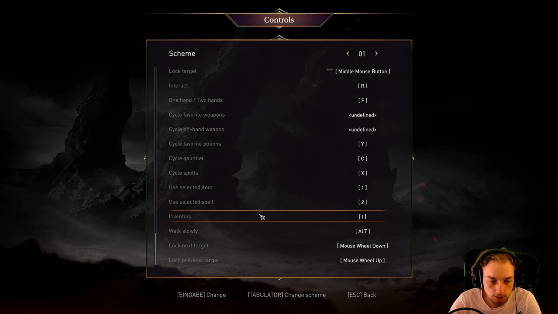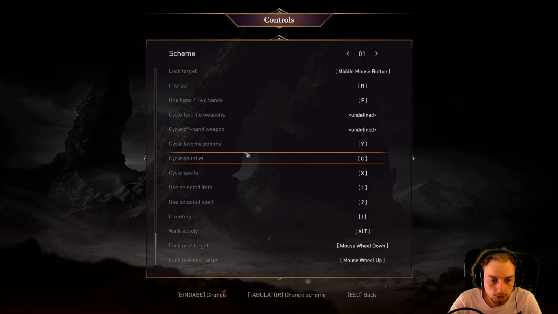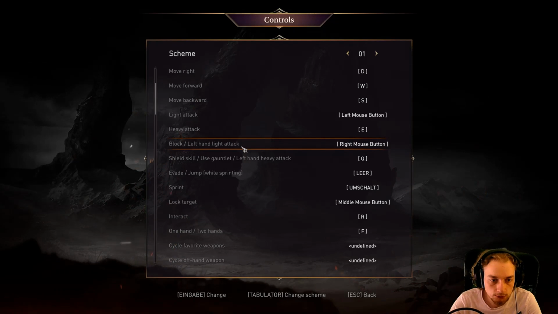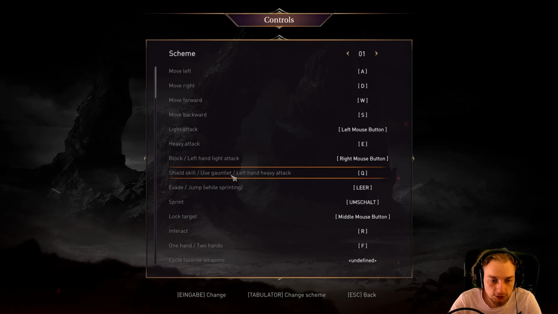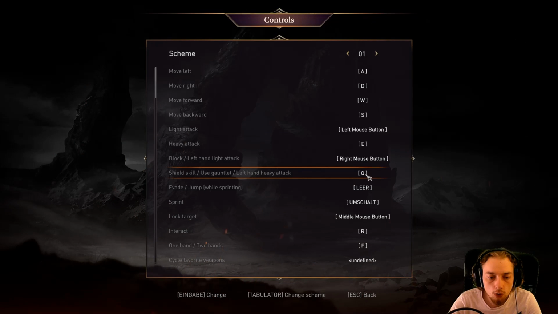Where's the use gauntlet thingy? Use selected spell and one-handed, two-handed, cycle gauntlet, cycle favorite, long sprint, heavy attack. Wait, what? Lock shield button. There we go. Shield skill, use gauntlet, left hand heavy attack. There's left hand heavy attack? Oh. If you're dual wielding. Oh, that's good.